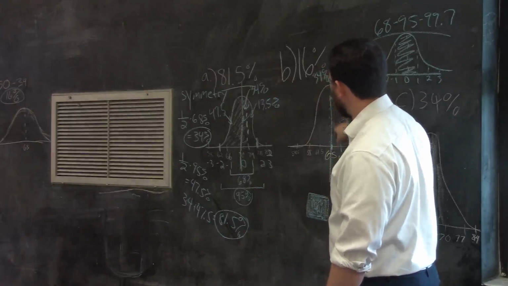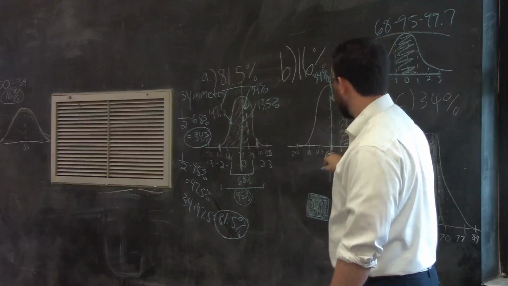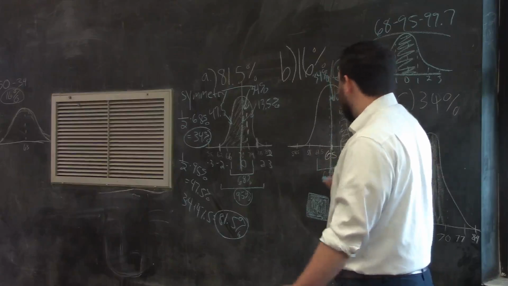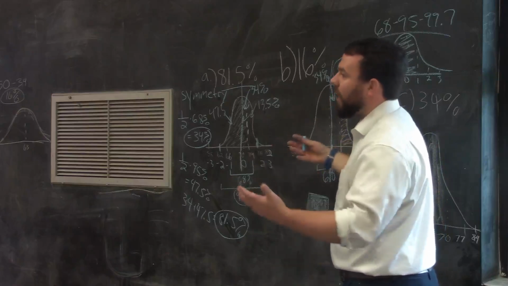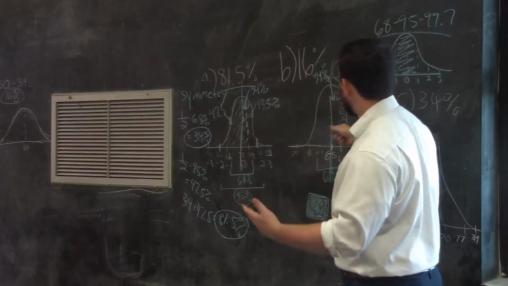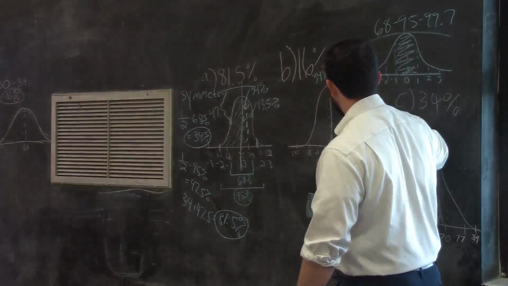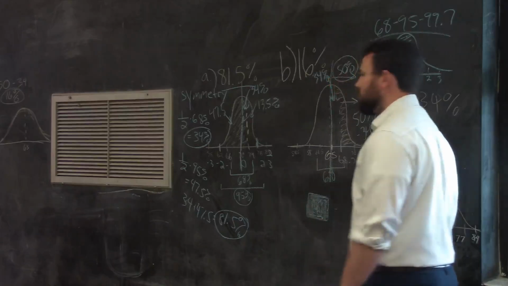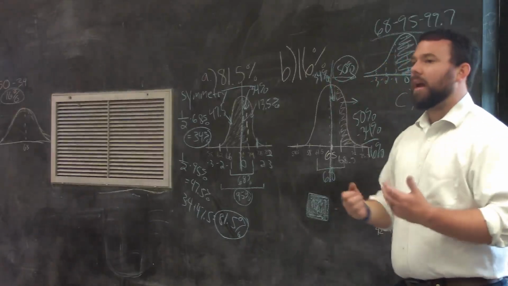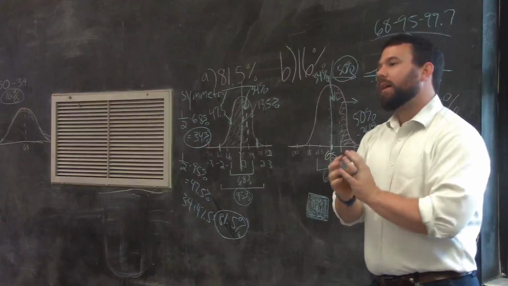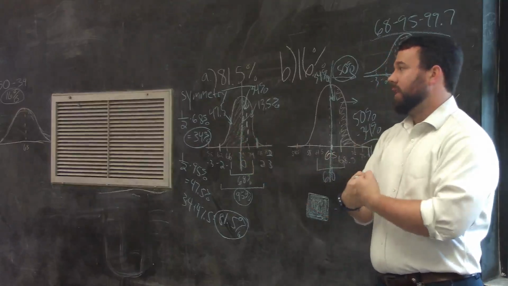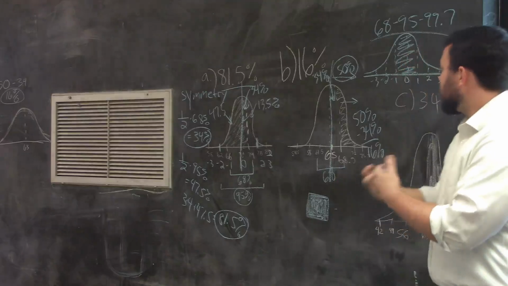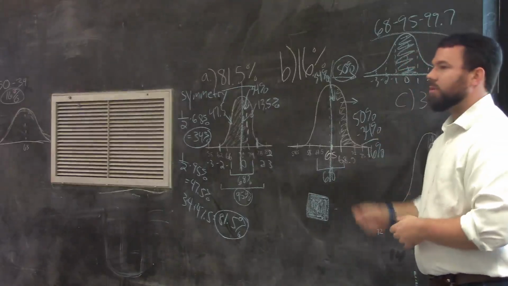Well, this section I don't want. 1 to 1 and then divide by 2. Right, 1 below to 1 above is what percent of my data? 68. And I only have half of it, and I don't even want that half, but what's half of that 68? 34. And so if I take 50 and I subtract my 34, what am I left with? 16%. So think about, am I adding the centers together or am I trying to take away? Because if I'm putting stuff together, I'm just going to use what operation? Addition. If I'm trying to take away, then I'm going to use subtraction.